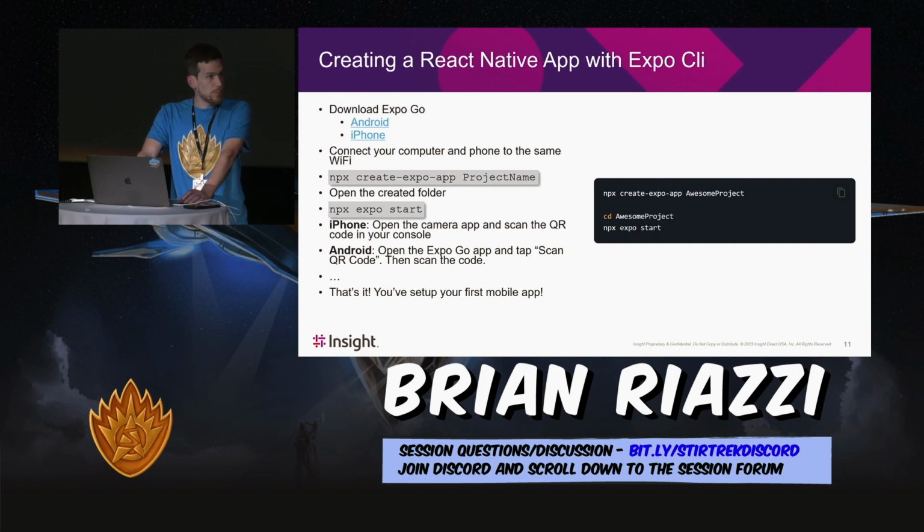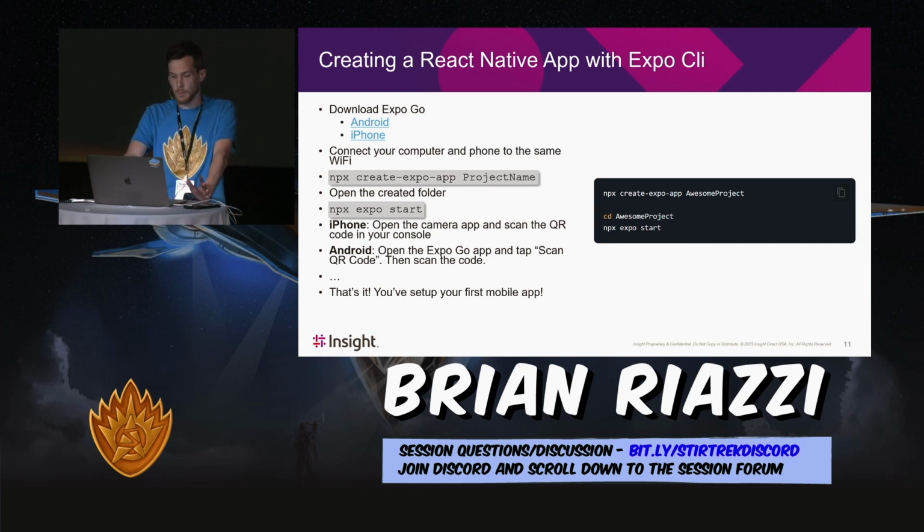These slides will again be available not only on the Discord server, and I would suggest copying them from there. But if you run these, and if you're on an iPhone, you open your camera app and scan the QR code that I'm going to show here in a second, depending on the app you're running, or you open the Expo Go app on Android and scan the QR code, and you're up and running. You can be up and running on non-Star Trek Wi-Fi in 30 seconds, probably less.